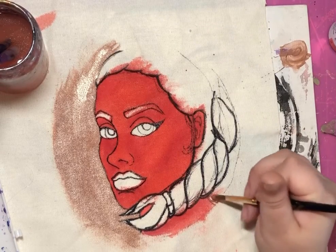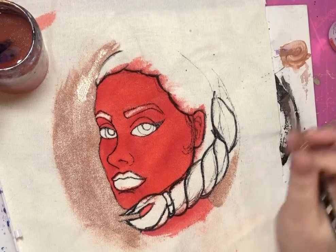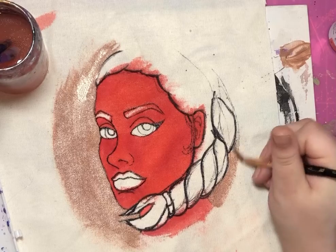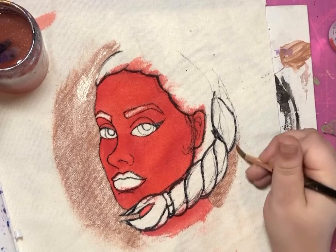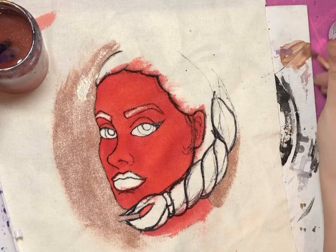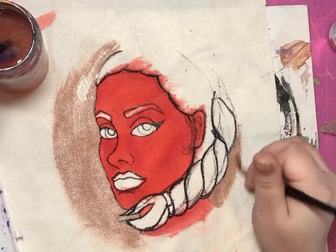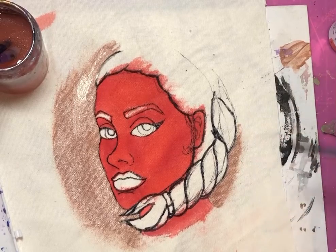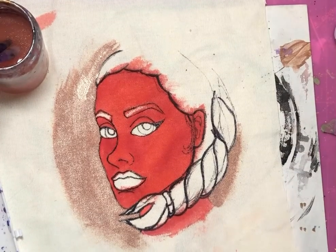And then I'm gonna go in right here. I doubt this area will even show up on the actual embroidery, but I just do it to make sure. And there we go. That is how you do a background in acrylic.